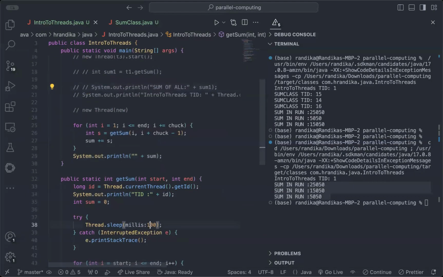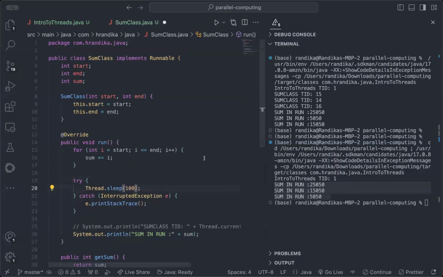Let me put the 100 milliseconds in here. I have 100 milliseconds. Let me make it 100 milliseconds in the runnable as well.